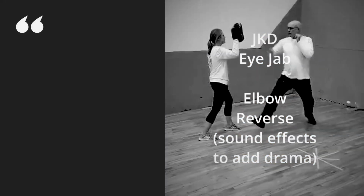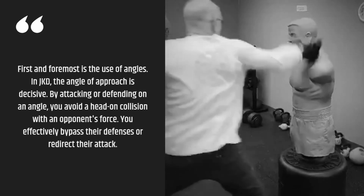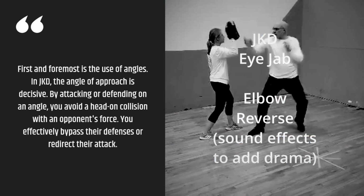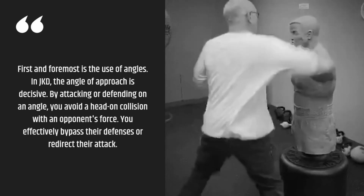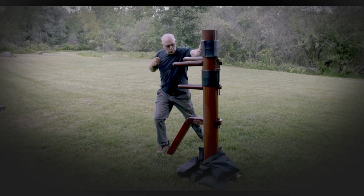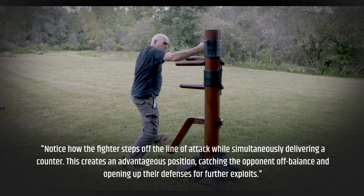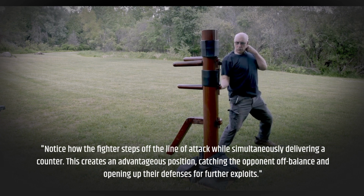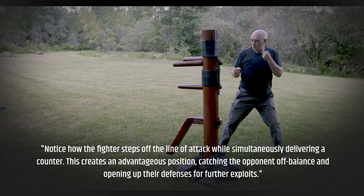First and foremost is the use of angles. In JKD, the angle of approach is decisive. By attacking or defending on an angle, you avoid a head-on collision with an opponent's force. You effectively bypass their defenses or redirect their attack. Notice how the fighter steps off the line of attack while simultaneously delivering a counter. This creates an advantageous position, catching the opponent off balance and opening up their defenses for further exploits.